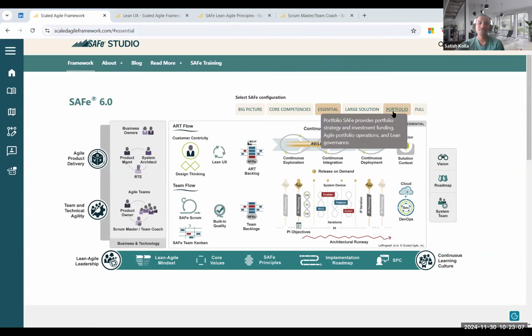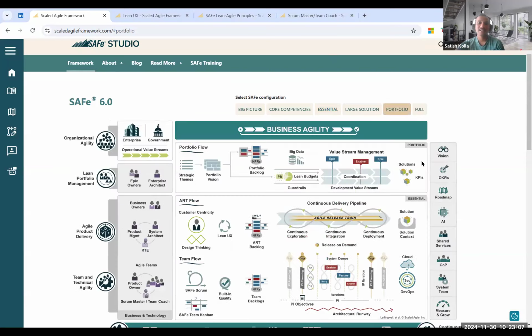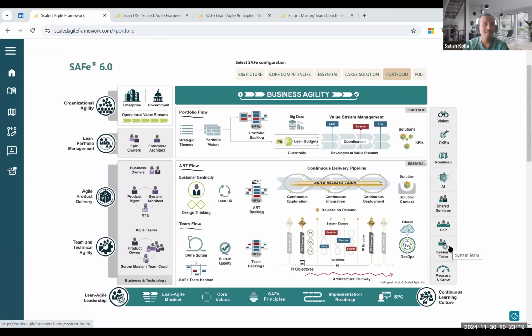Let me go to portfolio just for a moment. So if you see the essential and portfolio, the right side icons increased. So the system team could be a common team, like the DevOps team or the performance testing team, or maybe the tools team, or anyone who is required to support the implementation can be part of the system team. And also they could be part of the shared service also.